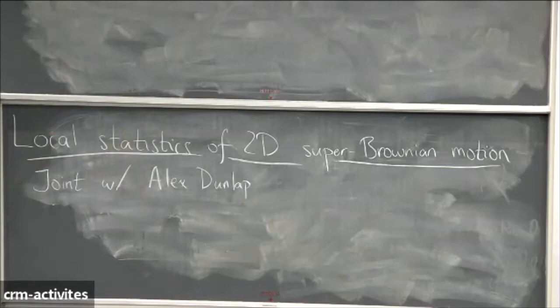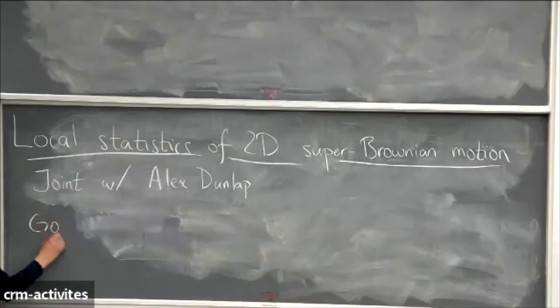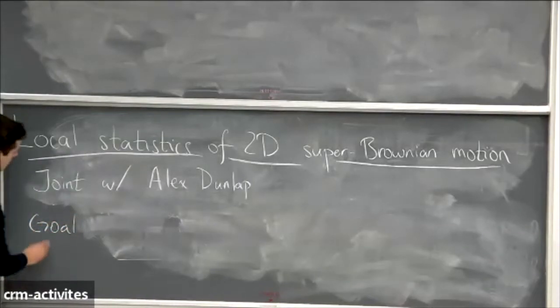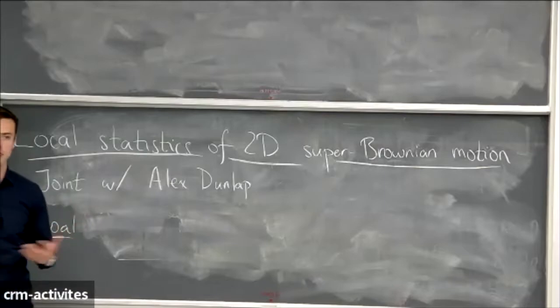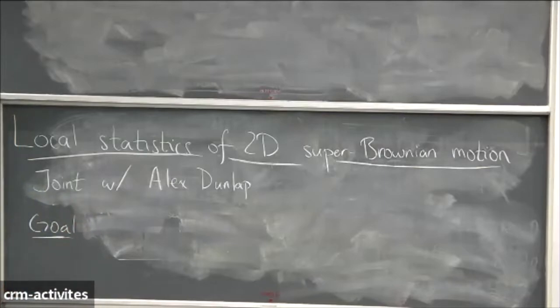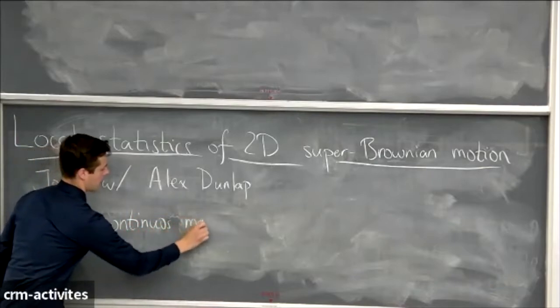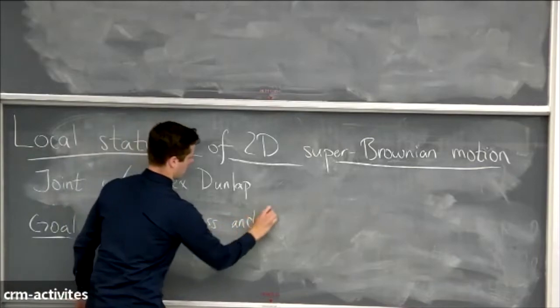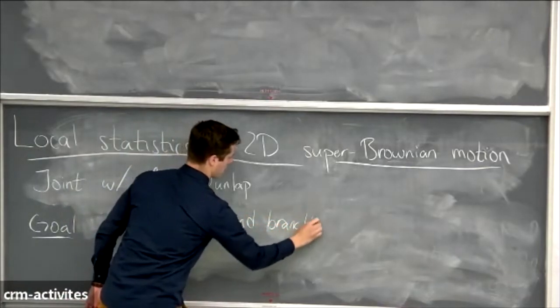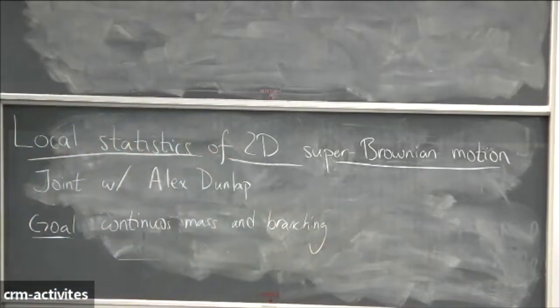So the general goal when we want to construct super-Brownian motion is to obtain some stochastic object that has a continuous distribution of mass, speaking kind of loosely, and that is undergoing continuous branching as well. And I should add death in addition to branching. And so to do this, we can derive it as a scaling limit of appropriate branching Brownian motions.